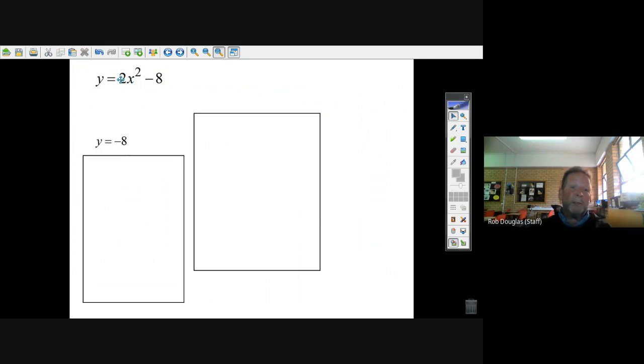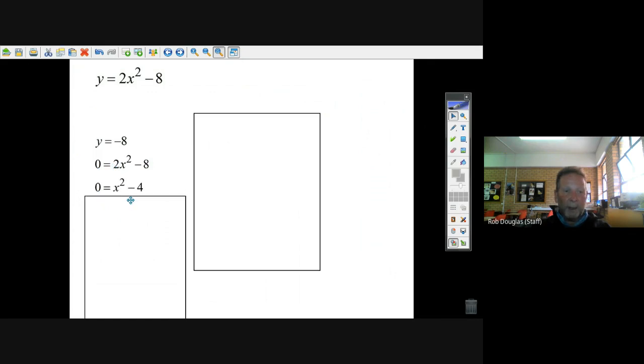Anyways, you let x equal 0 in this parabola and you get the y-intercept. 0 times 0 times 2 is 0. Y equals minus 8 is the y-intercept. Then you let y equal 0. Now here, the clever thing to do is, it'd be better if I could factor out a 2. It's actually nice to divide everything by 2. 2 divided by 2 is 1. 8 divided by 2 is minus 4. Now I've turned this into an easy problem.